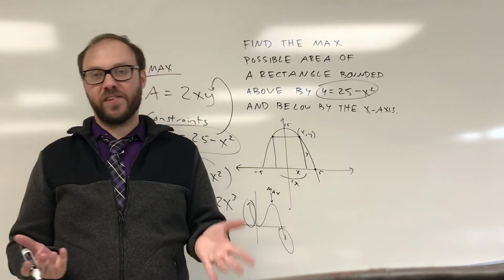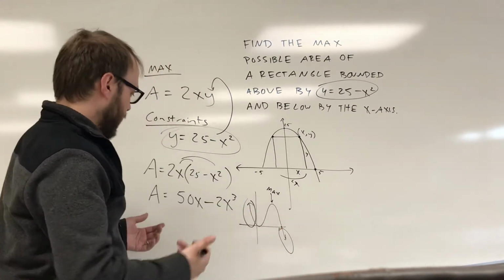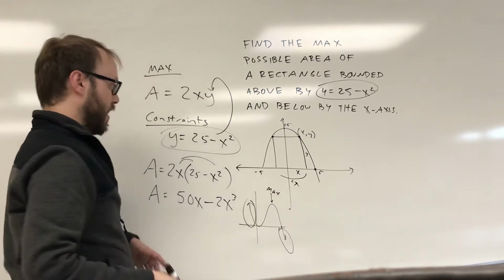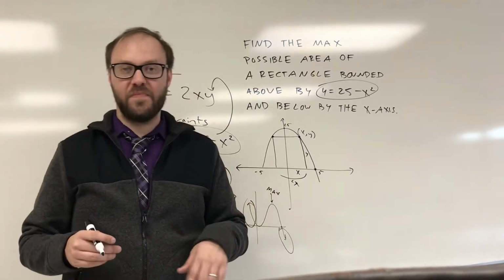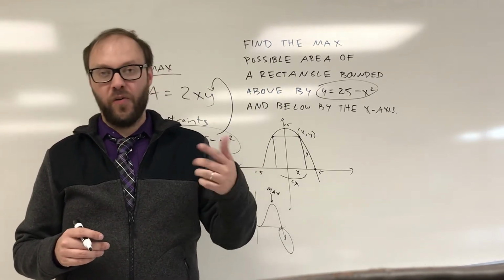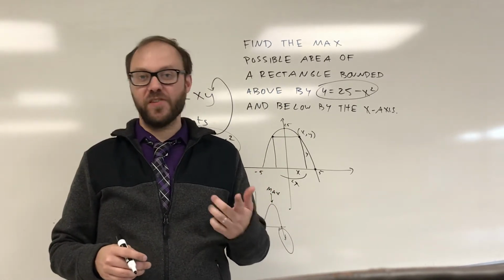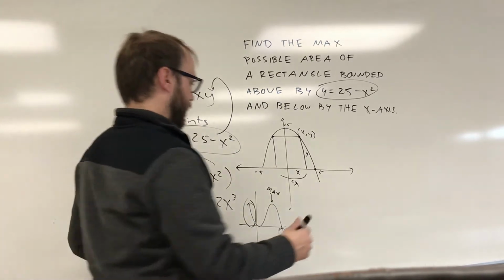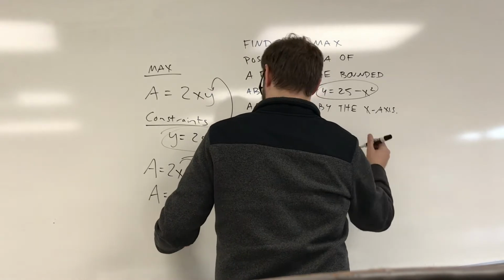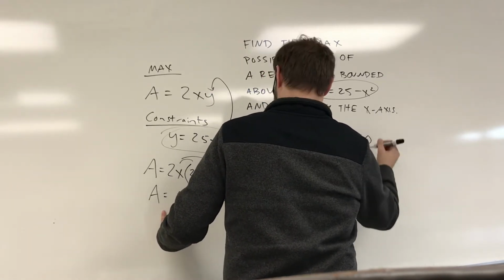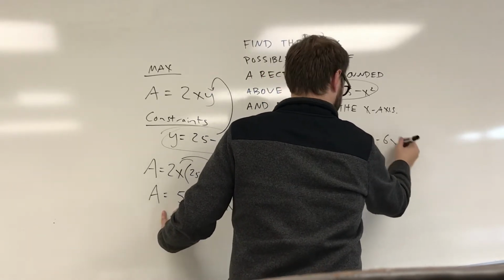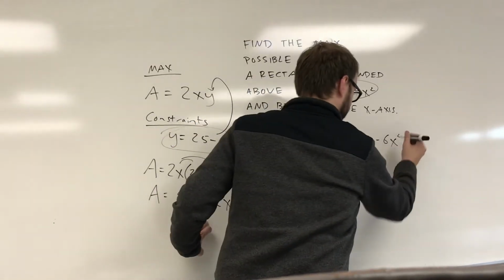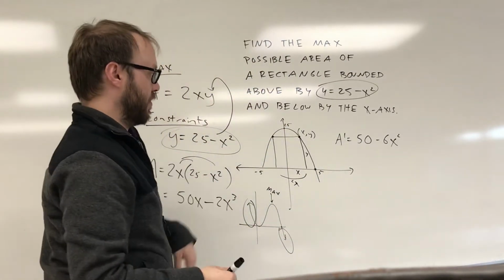And this is where the calculus comes into play. Basically, you need to figure out where the relative maximum is for this function, okay? Remember that the relative maximum or relative minimum occurs when the derivative is 0 or undefined. So that's going to be the primary calculus in most of these problems, is setting your derivative equal to 0 or figuring out where it's undefined. All right, so in this particular case, A prime is going to be equal to 50 minus 6x squared. And we want to figure out where the derivative would be equal to 0.